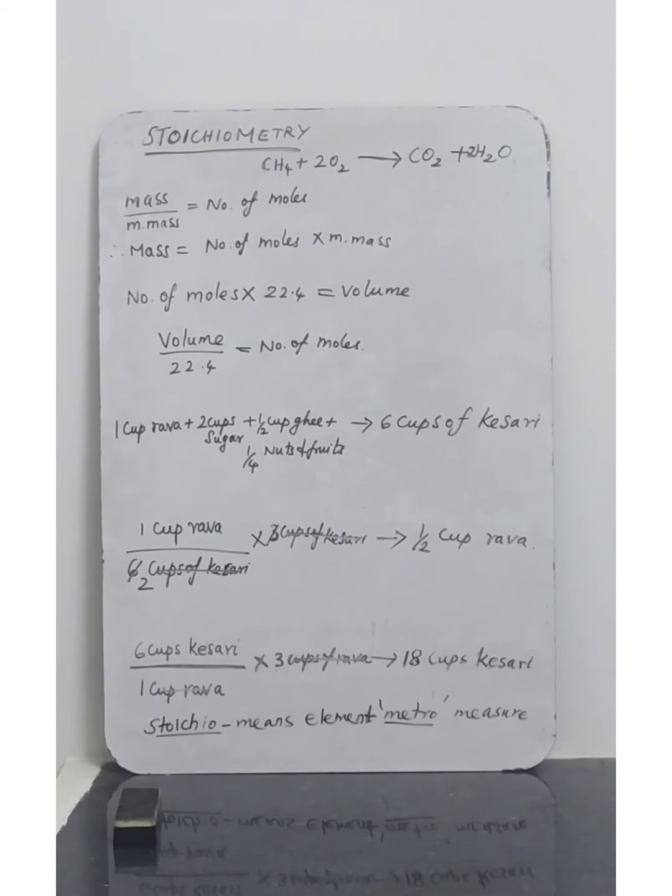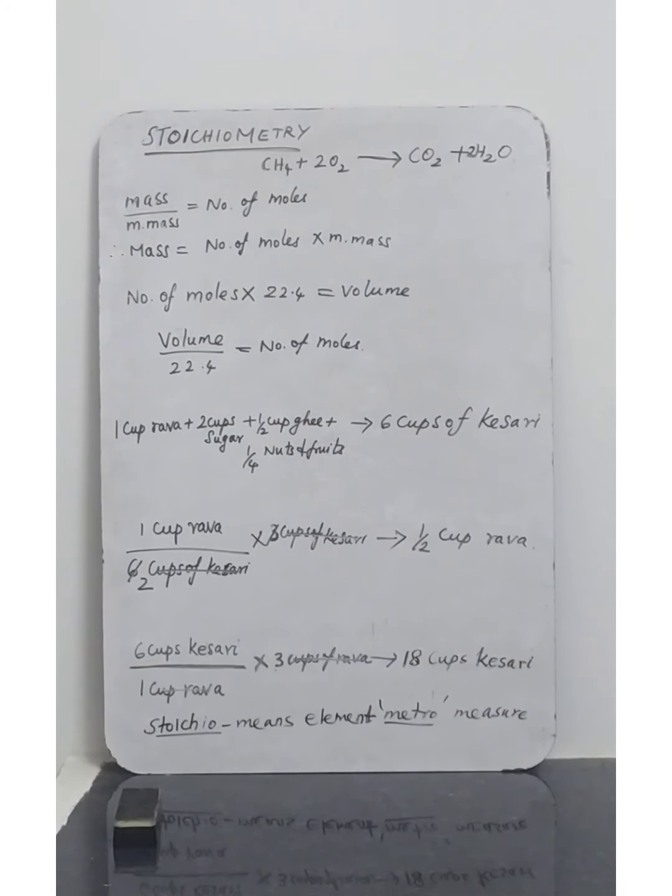In a chemical equation, what we write on the left side is nothing but the reactants. After the reactants react, they give the products, which we write on the right side. The number of atoms present on the left-hand side, the reactant side, is equal to the number of atoms on the right-hand side, the product side. Then that is called a balanced chemical equation. Understood? Okay.